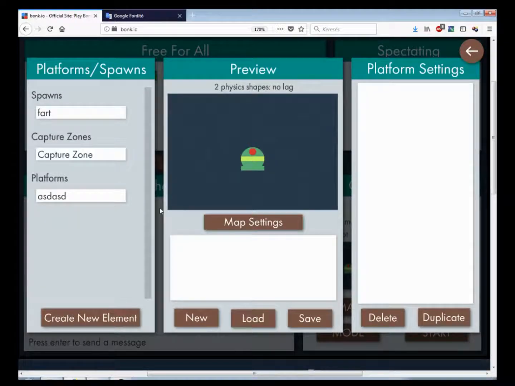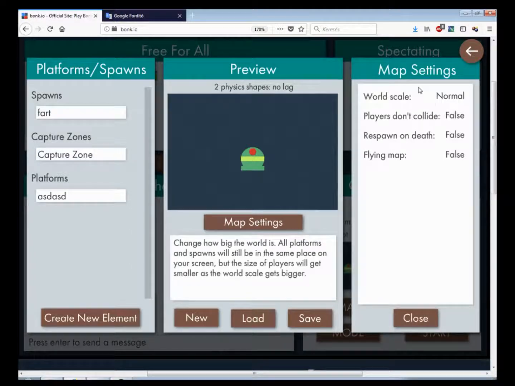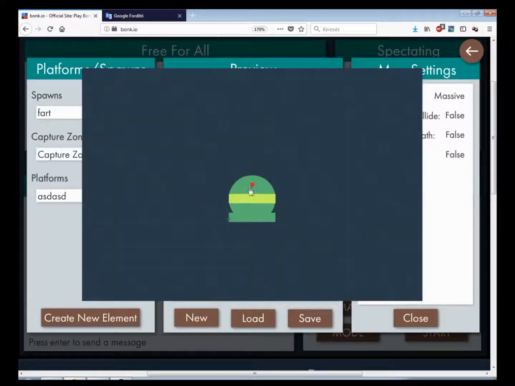the last thing that I will be speaking about in this video is the map settings. You can change the vert scale on it. I think it's pretty obvious because you can see the players.